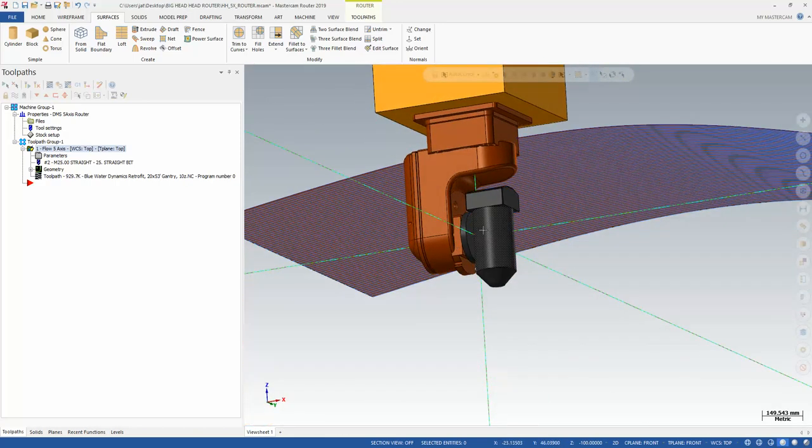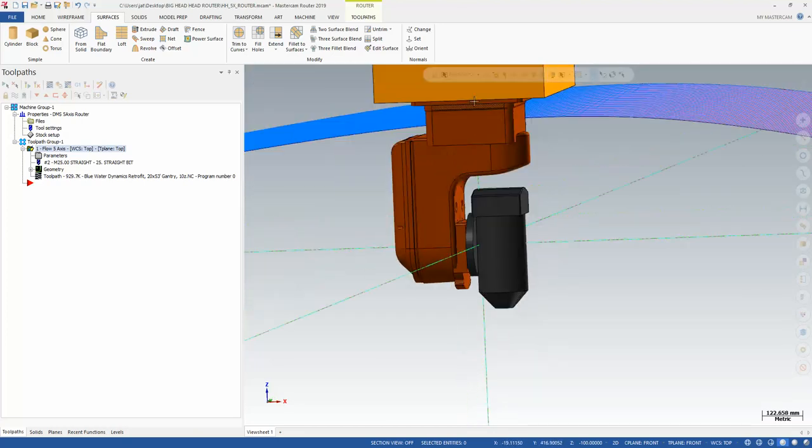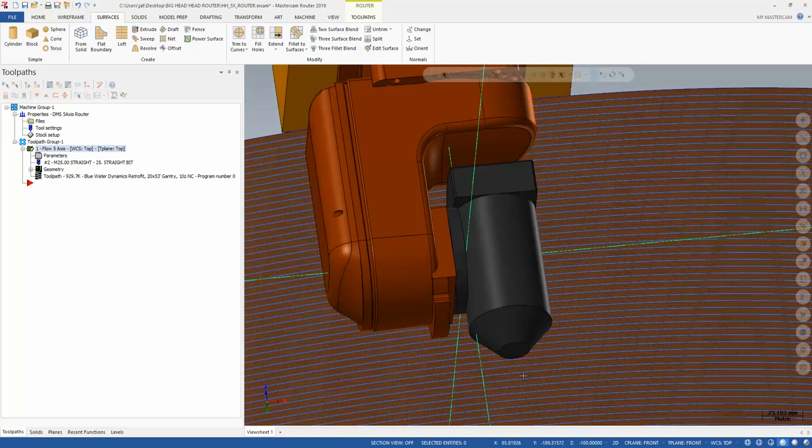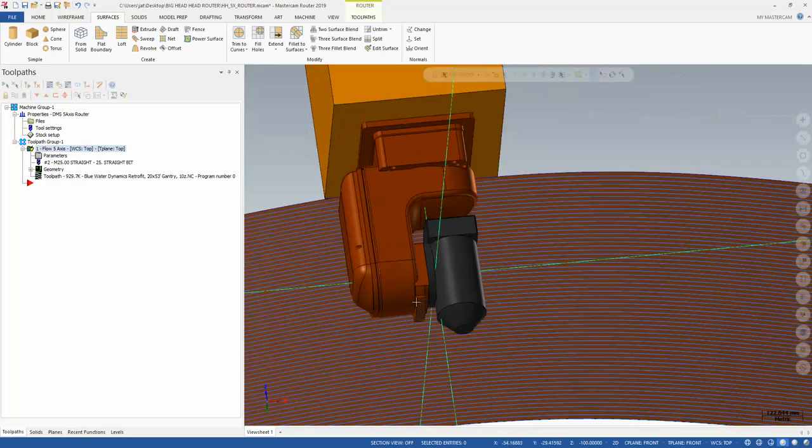center of the rotaries at the origin here, you'll notice that the spindle does not lie on the C-axis center. So this is a CA configuration. The A lies along the X-axis, and the C is lying along the Z-axis. And the spindle is not lining up with the center of the C-axis, so there's a shift in there.